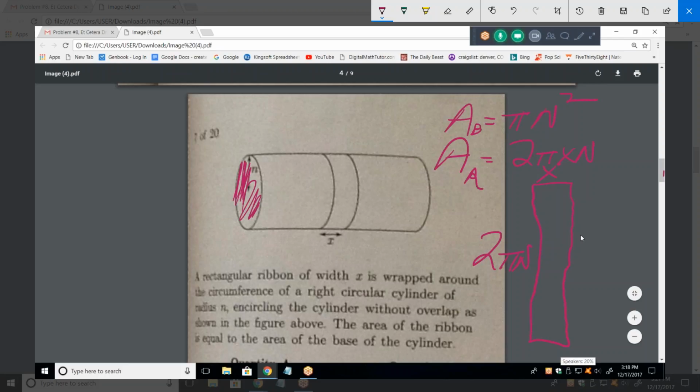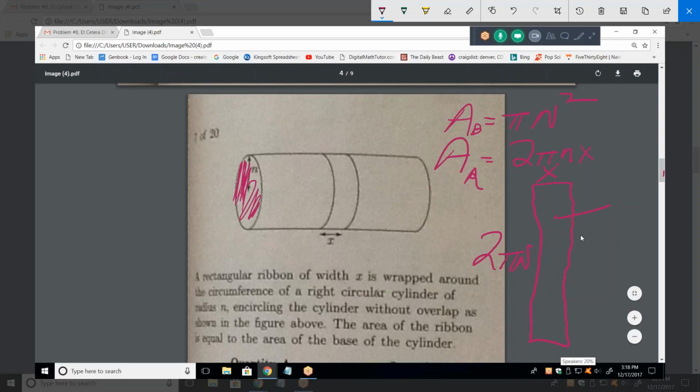It's the area of that rectangle. It's the width times the height. But wouldn't it be 2 pi n times x? Both of them are variables. Doesn't matter. You can put them in either order. So you wrote 2 pi xn, right? Yeah. I was confused because I thought you had written 2 pi times n. Well, I had. This is 2 pi n times x. So that's the area of the ribbon. Oh. Okay.